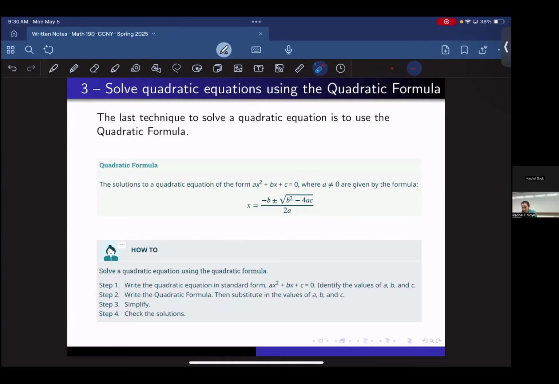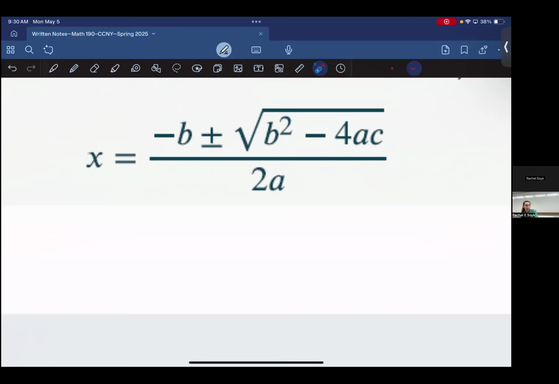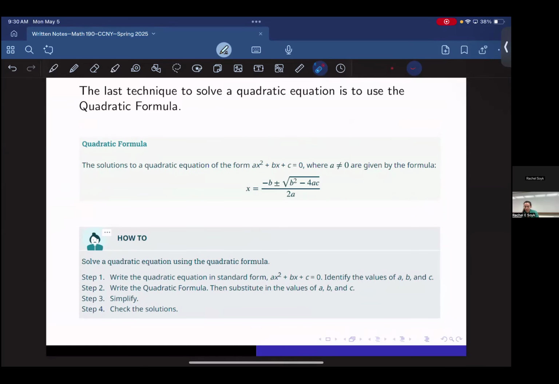But I'll zoom in on this and I'll run through it once with you guys. So I might Johnny Cash it a little bit. But we have x equals negative b plus or minus square root b squared minus 4ac all over 2a. So do that a few times, and I promise it'll be ingrained into your head like it was with mine when I was taking this class when I was your age.